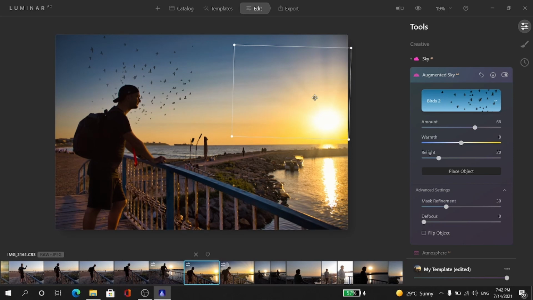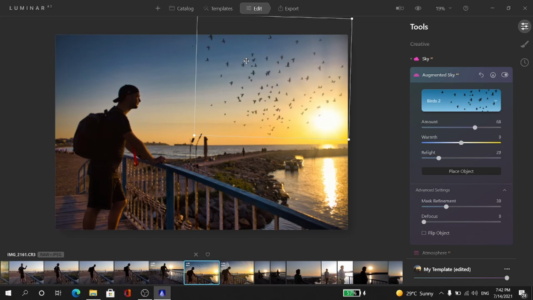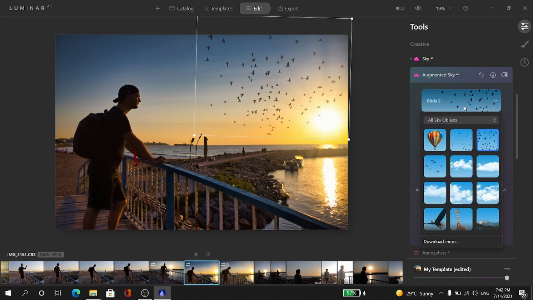Or at the sun, over the sun. Yeah, it doesn't look bad, but maybe scale it up a bit. Or maybe let's try something else.